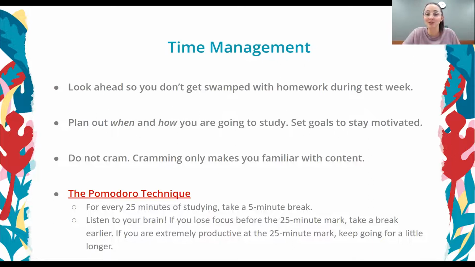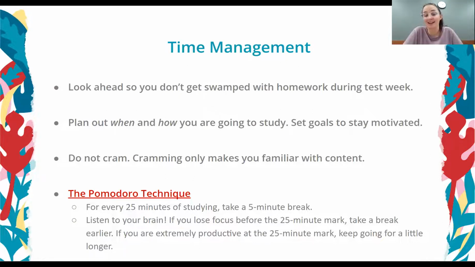The next thing is cramming, again, with planning ahead, making sure that you don't get swamped. Cramming doesn't actually help us understand information. It just makes us familiar with it, right? I'm going to put it in my head real quick, but I don't really know what's going on. And then I'm going to put it on my test and then forget about it, right? And that's not always the most helpful thing for us. So making sure that we are reviewing it, as the curve of forgetting suggests, as much as we can, right? Every other day, every day, whatever that looks like for you.